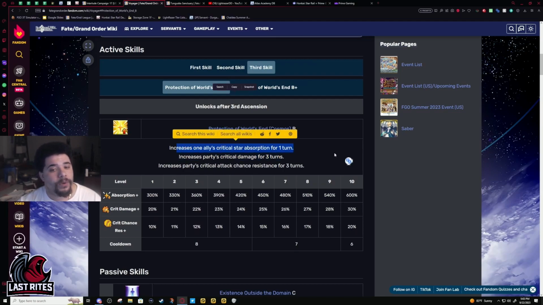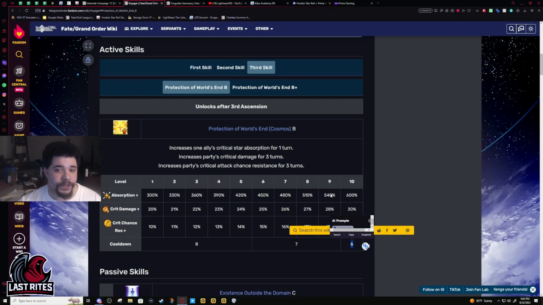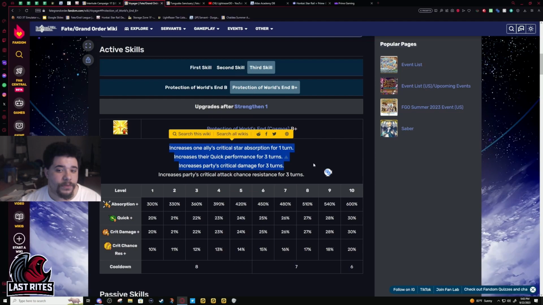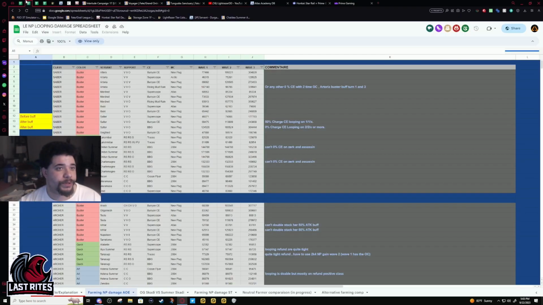Third skill, it was 600% star weight, party crit damage of 30%, and crit attack chance resistance 20% on his 6th turn. By the way, they buffed it. He gets a quick up. So now he has 50% quick in his kit. That by itself was enough to get him to loop.